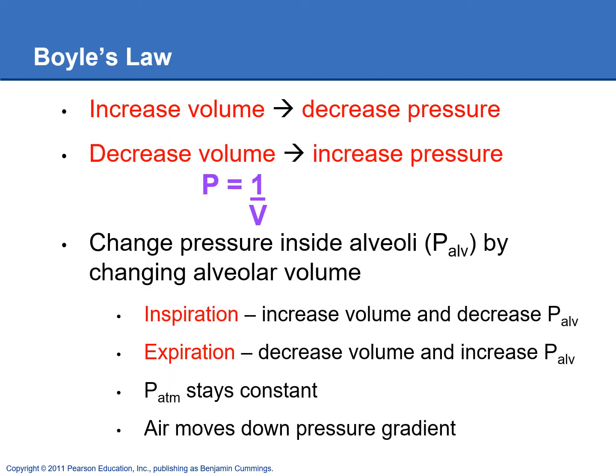Boyle's law is really important, so make sure you know this. Boyle's law just states that the pressure is inversely related to the volume. So if the volume increases inside the lungs, as when you inhale, that will decrease the pressure inside the lungs, or the intraalveolar pressure. And then air will move down the pressure gradient from higher pressure outside the body to lower pressure inside the body, and that causes inhalation.